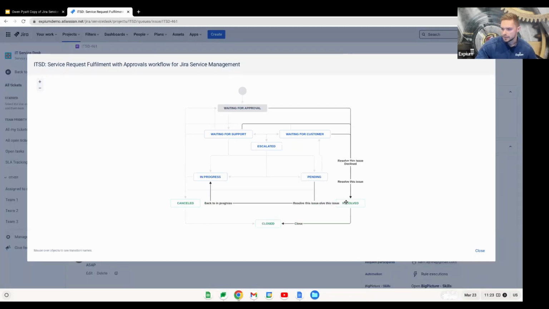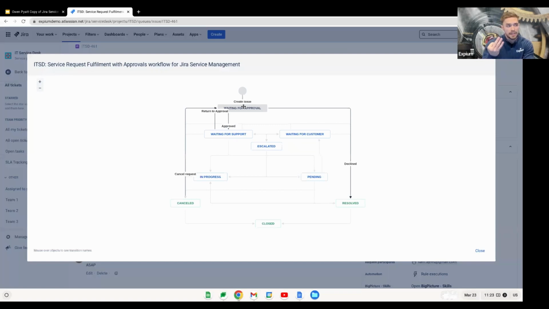As you can see, this is following a rather complex pathway all the way to our resolved status. And as mentioned before, we have our three status categories: to do, in progress, and done. Gray is referencing the to do status category, blue the in progress status category, and green the done status category.